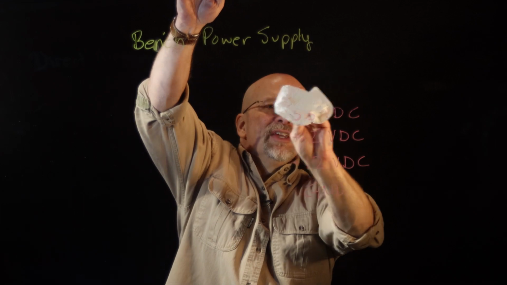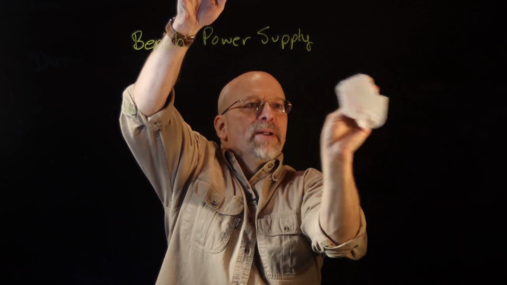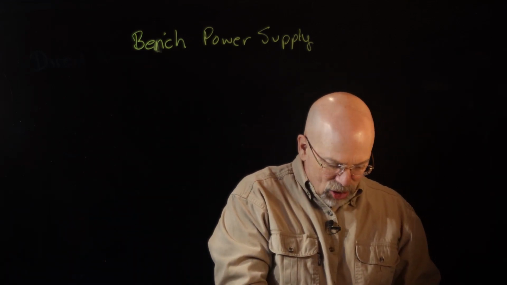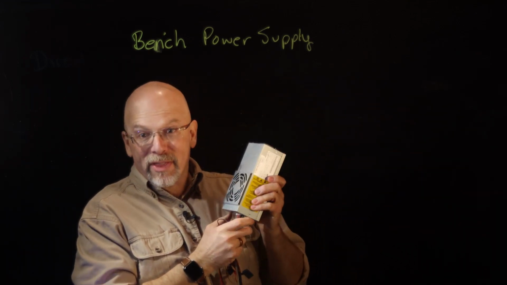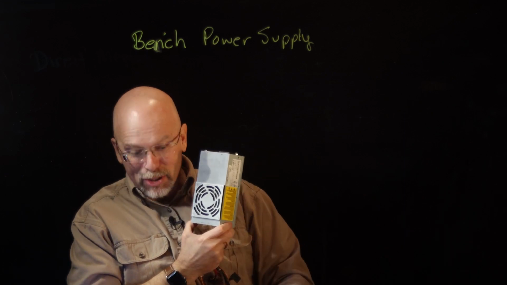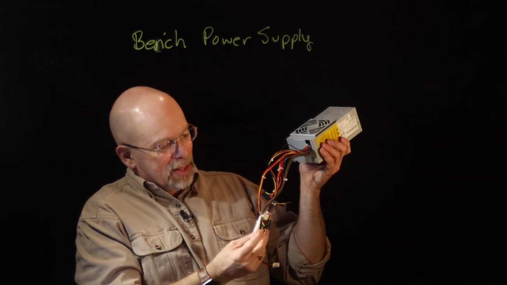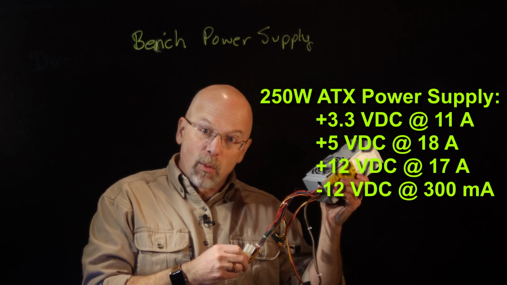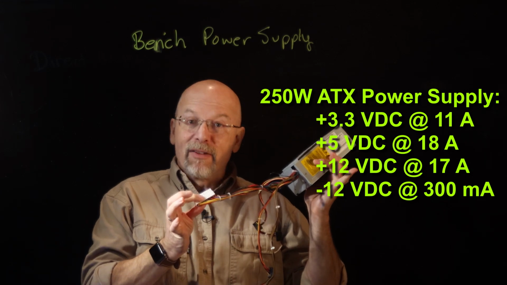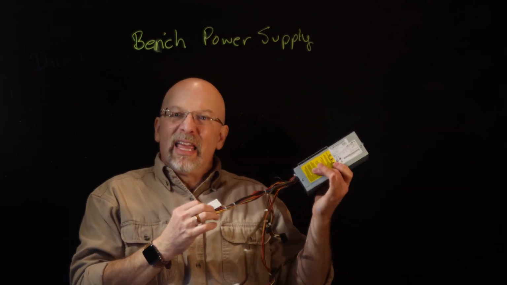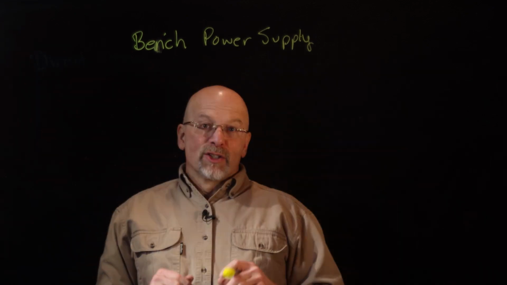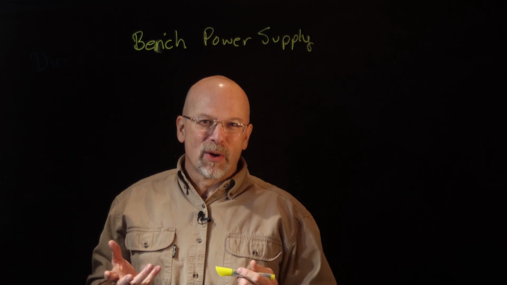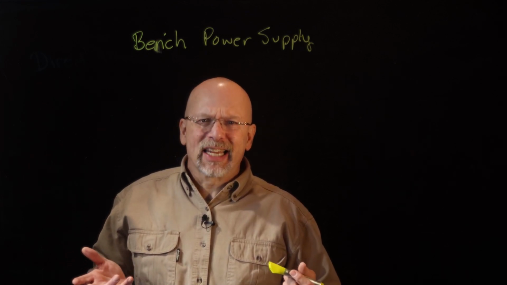Now, besides this old power supply, I also had a mini tower that had not quite as small a power supply as the one that came out of this little pizza box that I had in my truck, but it also has the ATX connectors right here. This one will provide more wattage and give you a higher current draw if you need it for your benchtop. So if we have access through one of these PC power supplies to all these different voltages, how are we going to actually connect to them?